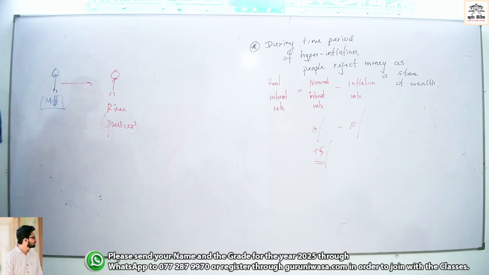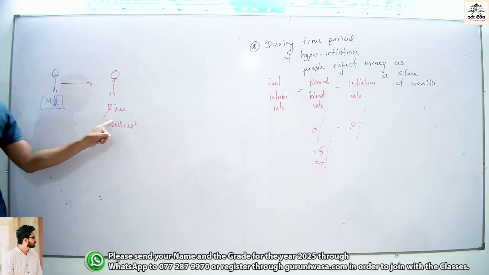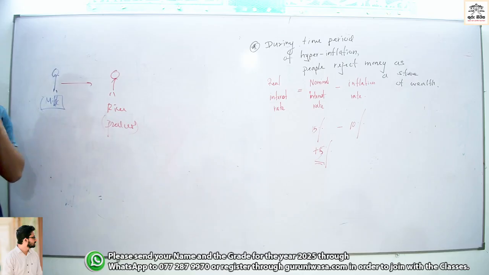Clear? Just imagine the paddy farmer, this rice producer, says yes, I have rice. Then you ask, I want to buy rice, do you have rice? Yes, sir, I have rice. Okay, I can give milk to you in return, because in the barter system there is no money as a medium. So you say, I have milk, I can offer milk for your rice. Then this producer says, no sir, I don't want to exchange rice for your milk because I don't like milk. Then the transaction won't take place. This is called double coincidence of wants.